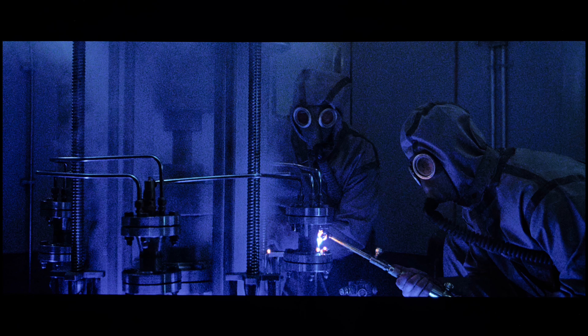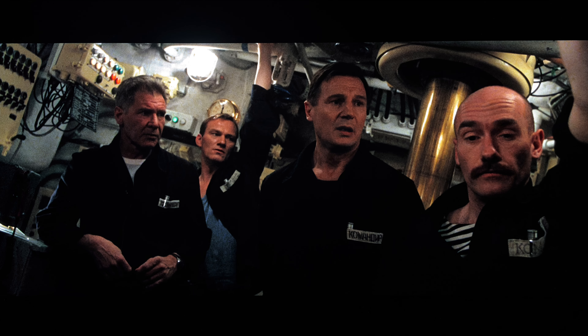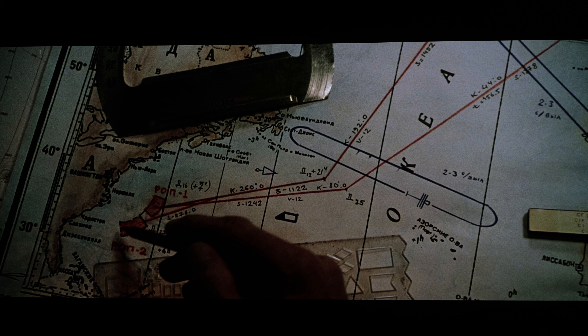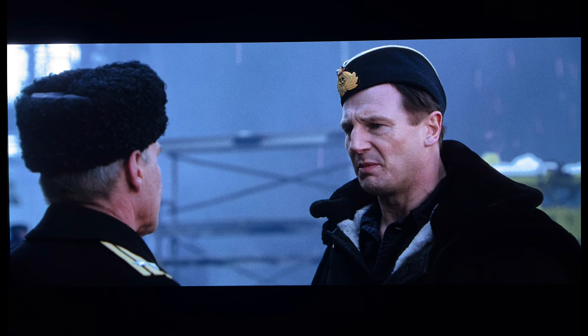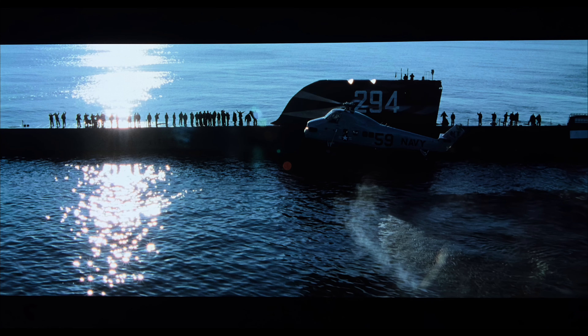Surround activity also brings immersive elements to the listener. My favorite sequence is when Ford's captain orders the sub to keep descending — the groans of the water pressure against the sub's hull are claustrophobia-inducing, making you feel as if you're in there with the crew. The variety of chatter, background clinks and clangs, and other inner-sub activity offer a strong dynamic experience. The center channel is clean and clear throughout the film with no issues to report, and the fronts do a solid effort in their own delivery.